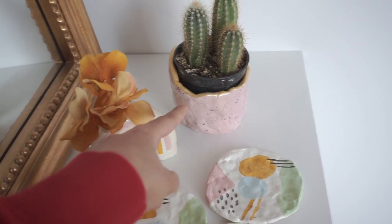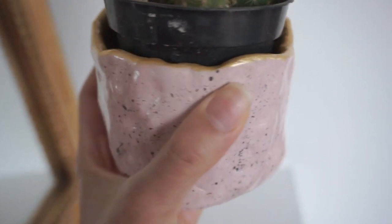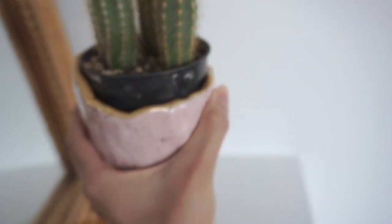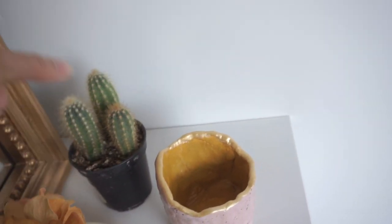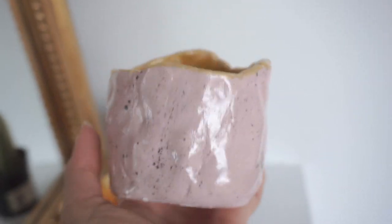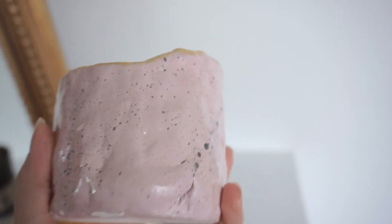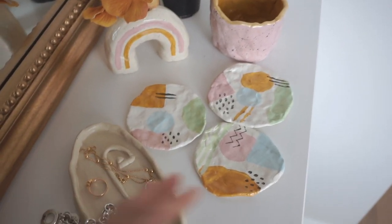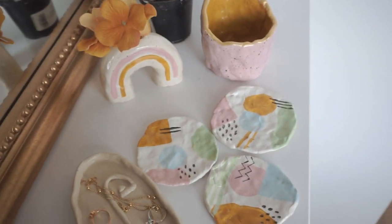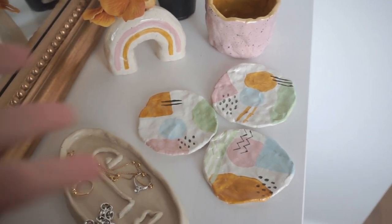Here's my little pot — it definitely is too small for the cactus, but it's okay. I did the speckles on it and I also added a gold rim using some gold acrylic paint. But I think it looks really cute anyways. Being careful not to prick myself — but this is what it looks like without the cactus inside. I sprayed this one as well and I think it definitely made it look a little bit more finished. I'm honestly so happy with how all these things turned out — they turned out probably better than I was even expecting, and it was so easy. I'm probably going to be buying more air dry clay because I feel like this was really fun.